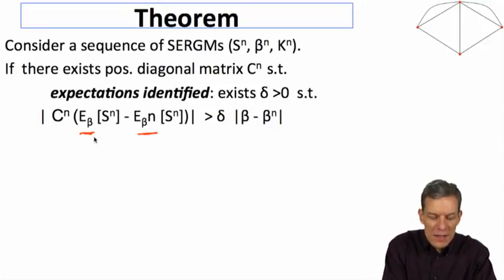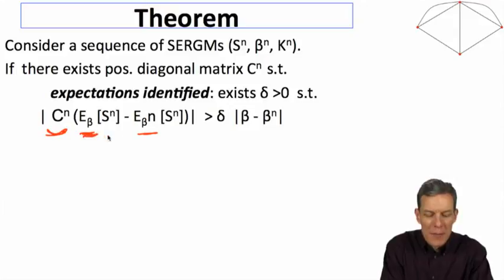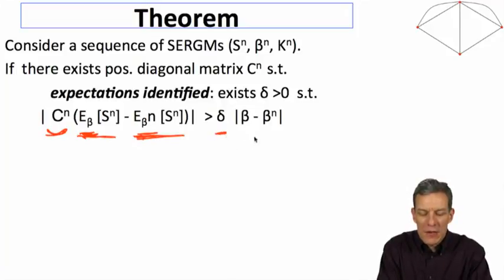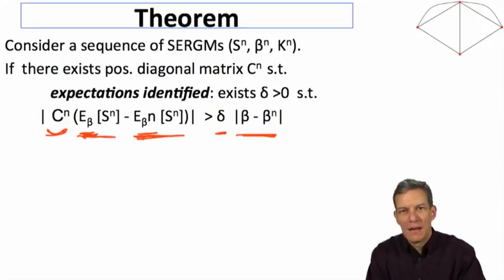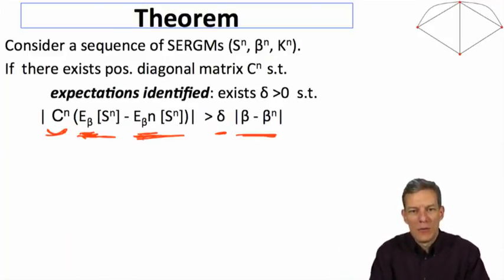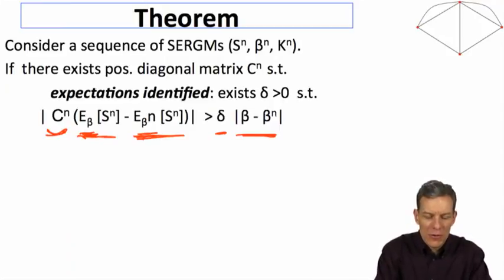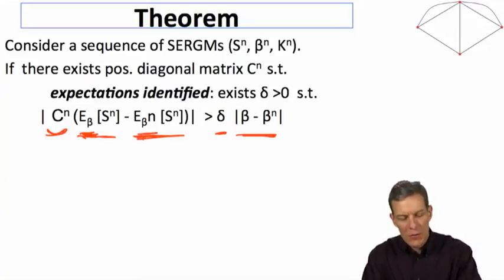So this condition says that there exists some factor where as we vary beta away from beta n, and we look at the expected value under that distribution, then that should be different from beta minus beta n by at least some amount. So if we move the betas by 10%, we should get at least some movement in the expected values. Okay? So it means that we need some variation in terms of how the model reacts to beta.